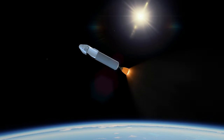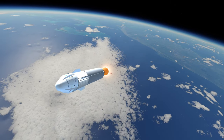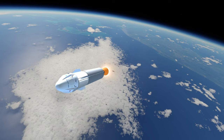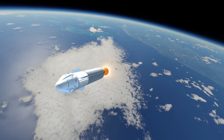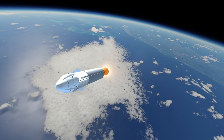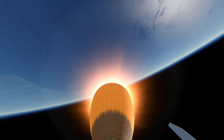It can burn for around 6 minutes and 37 seconds, though this depends on throttling. The second stage aids in the recovery of the first stage by producing much more thrust than the second stages of other comparable launch vehicles, allowing it to carry more propellant, and therefore provide much more of the necessary velocity to reach orbit than the first stage. As a result, the first stage is not going as fast when the second stage begins its work, allowing it to more easily slow down and land. The second stage also has a relatively low dry mass considering its size, so that it doesn't cut into the payload capacity of the vehicle.